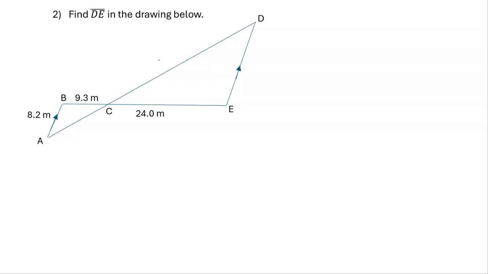Now we're going to apply those to this situation. So it says find the length of DE in the drawing below. It's worth noting first off that the 2 angles I've just shown there are going to be opposite and the same. And then we have these parallel lines as well. And so those parallel lines form some interesting patterns, one being the Z pattern. And that means that ABC is the same angle as DEC. And then if we draw a Z the other way as well, it means that angle BAC is the same as angle CDE. And so all we have to do is show that 2 angles are the same.